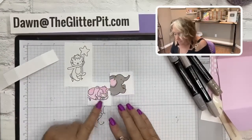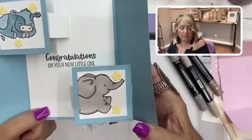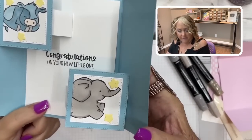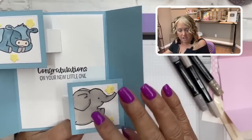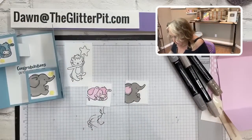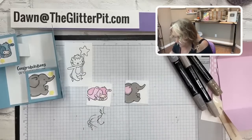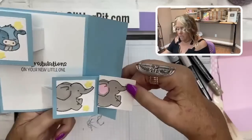All right, now let me show you my elephant from my Balmy Blue one. So you can see I colored him all gray, or excuse me, the gray granite. Even the ear, right? And then I didn't add a little cute cheek. And then this is the other one with the pink. Oh, wait, let me add my cheek on this one too. You can kind of see right where I added it right there. This adds a little bit more personality to the elephant.